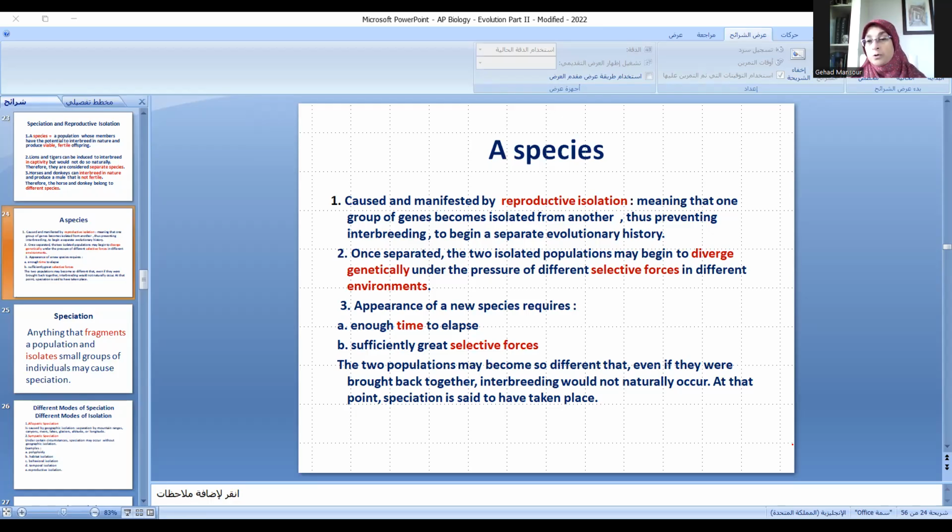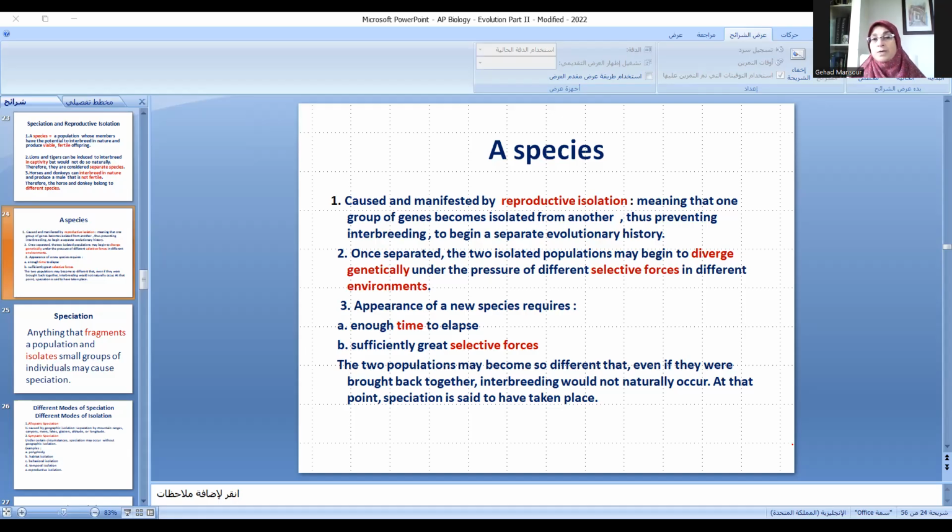The longer the duration of time, the more the selective pressures will act on each of the two groups. How can the selective pressures cause this divergence? Because the selective pressures will work on the gene pool. They will be favoring some alleles and disfavoring other alleles. And the same applies to population B. But of course, the alleles that were favored or disfavored are different from those of population A.